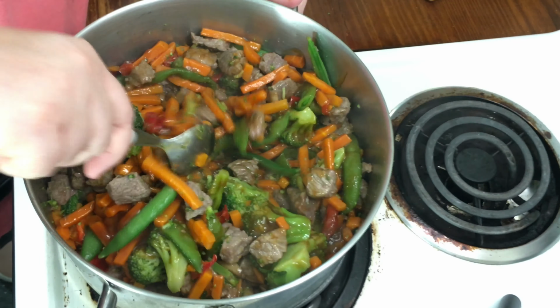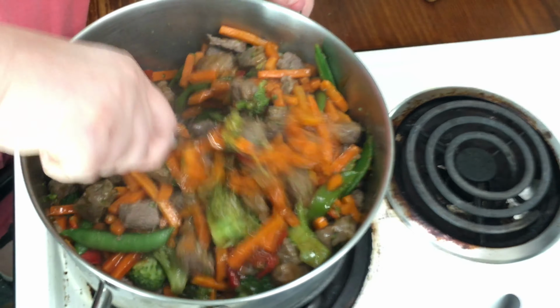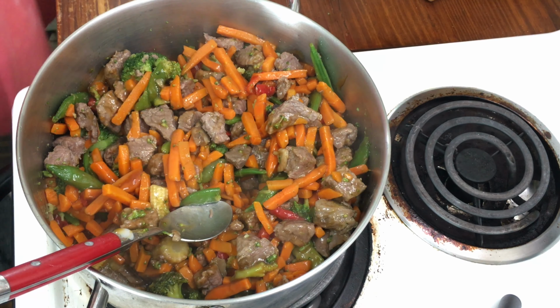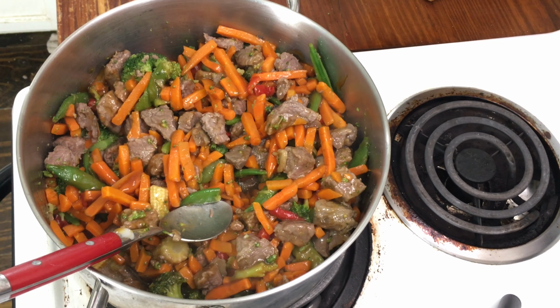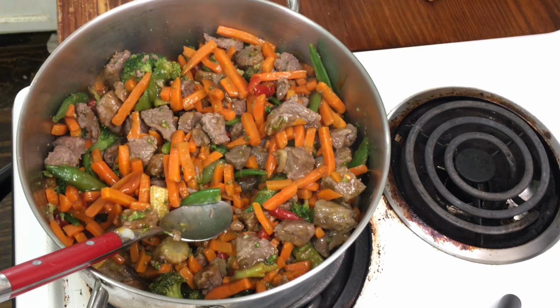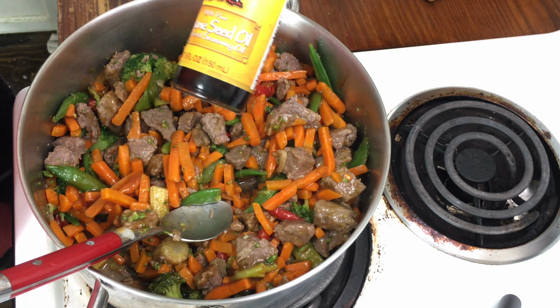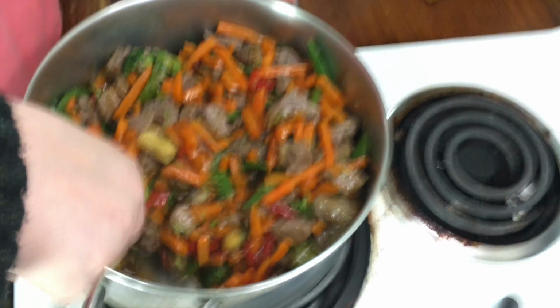So as you can see, that sauce did not cover everything. That's why you need the extra sauce. And you can add a little bit of soy sauce too, and maybe some sesame oil. Sesame oil, we'll be doing that too. Let me get that. Sesame oil gives it a very unique taste. And here's what it comes in. Just sesame seed oil. I keep it in my fridge because it can go rancid.